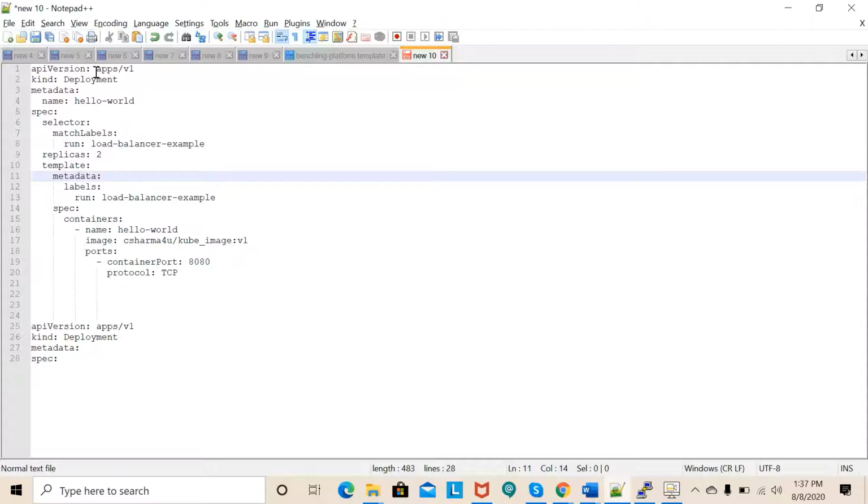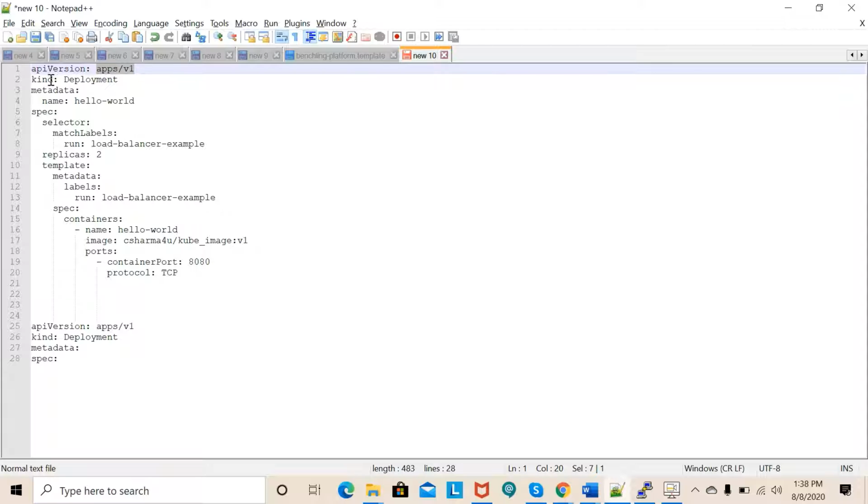So the API version first is nothing but what you are going to do. Are you going to deploy containers, or are you going to deploy pods? Are you going to do deployments? Are you going to create services, and so on and so forth? For everything you are doing, we have one API here, which is called apps/v1, but it may be anything. I'll give you the cheat sheet of those things.